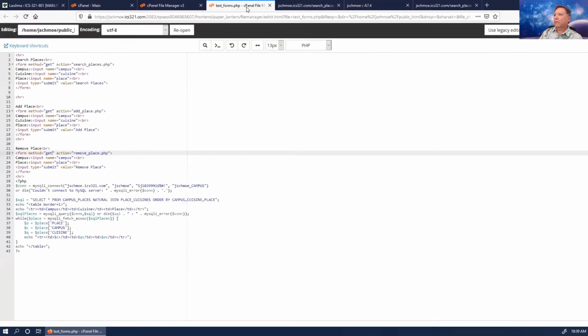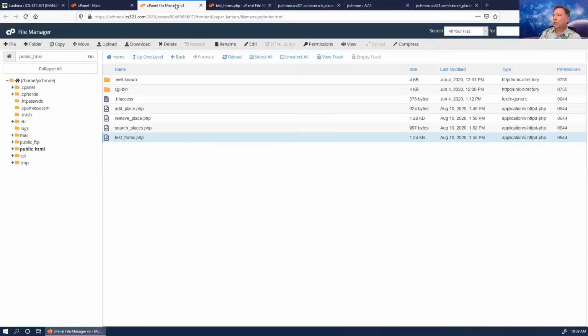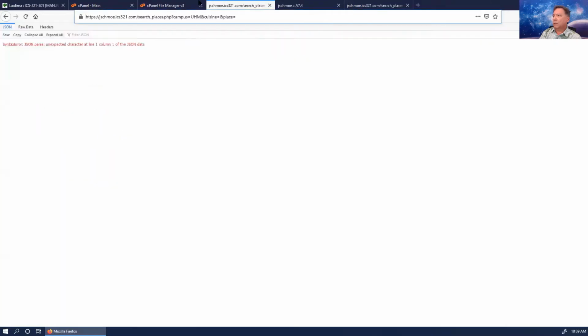Okay, so I've done that. What I just did is I changed the form method to get instead of post. If it were post, you wouldn't see the name value pairs. The name value pairs are hidden. So in a sense, that's more secure. And so let's now go to, okay, we're done with this. I'm going to close this.